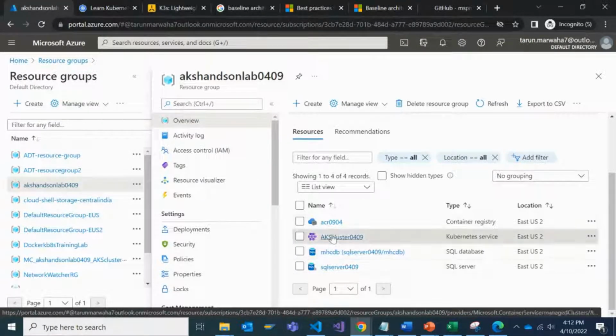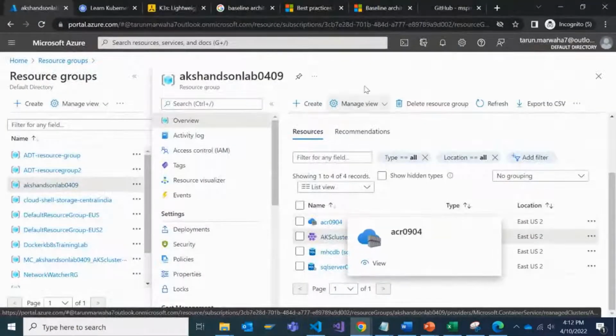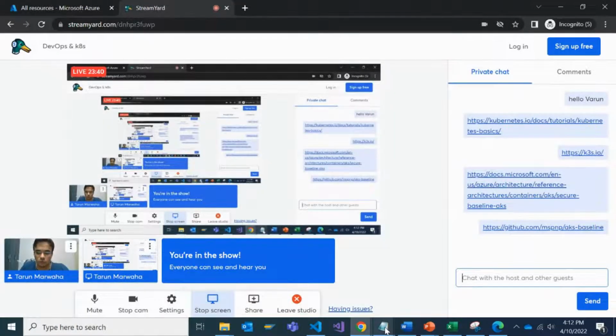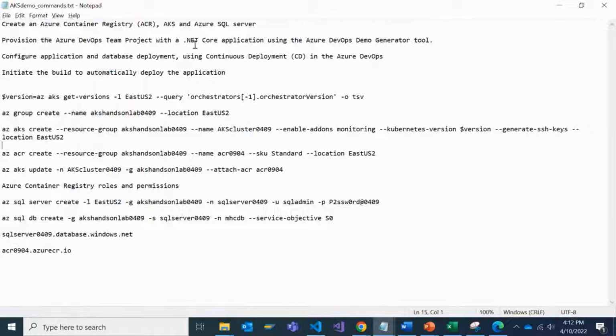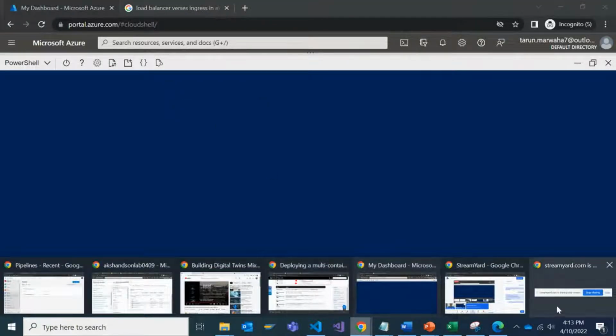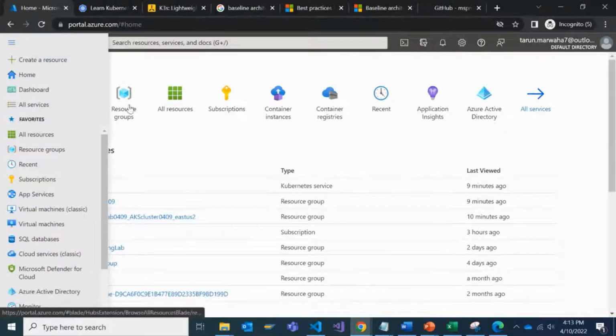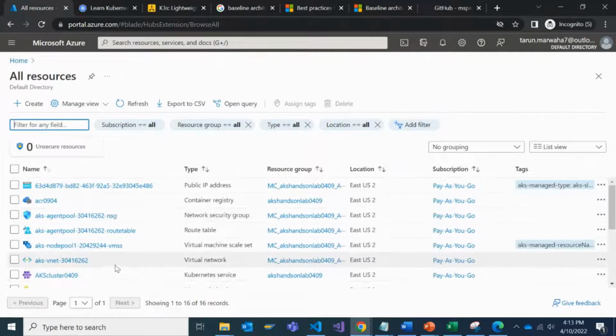And then we have these DBs, which will come once you walk through, and then we have the container registry. Before I come to this, I think it's good to walk you through the steps which I have taken to reach this step. Through the CLI, through Cloud Shell, we need to first create a storage account. This is what I have created, the storage account to launch the Azure CLI shell, which has been hosted. When you go to all resources, here is the storage account created.